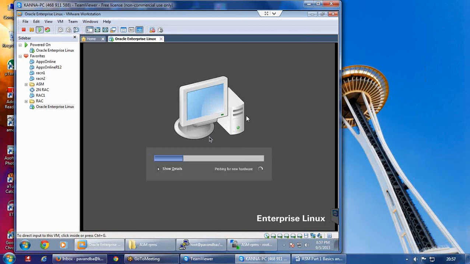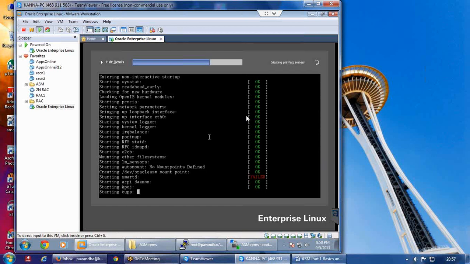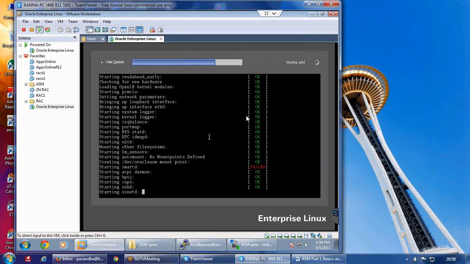If you want to divide a hard disk into drives and all, in Windows we go by something called partition manager. There will be a software like that, using which we can divide one hard disk into multiple partitions, or one drive into multiple partitions.